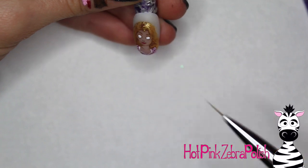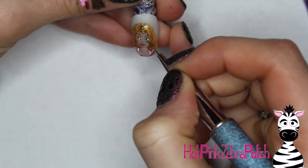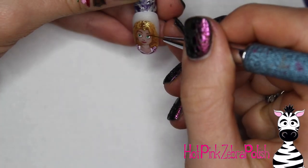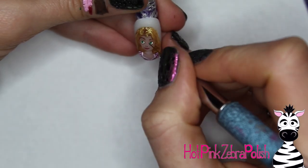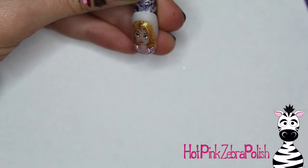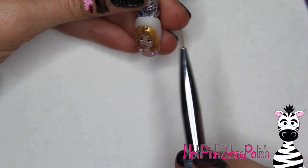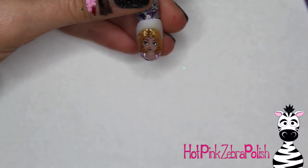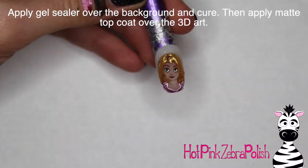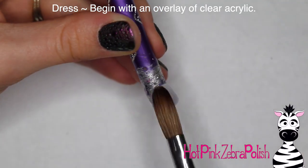I used light pink and some burgundy for the lips to give more depth. Green irises — so really me and Rapunzel are two of a kind: green eyes, ridiculously long hair! Add a little more darkness for her eyebrows, outline her eyes with black, and add her pupils. If she were sculpted larger you'd add highlights in her eyes, eyelashes, and other great details, but it's a little too small for that here. Then apply some gel sealer over the background and matte top coat over Rapunzel, and that nail is done.